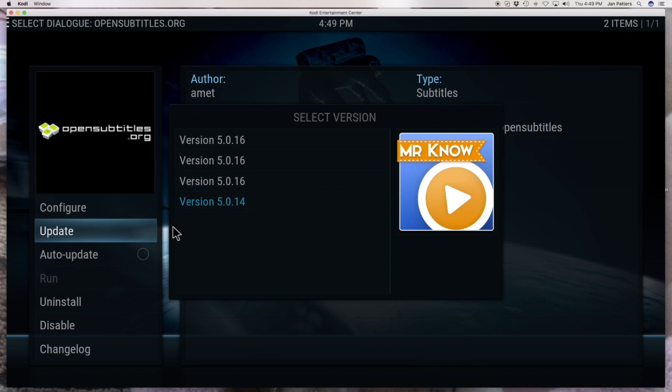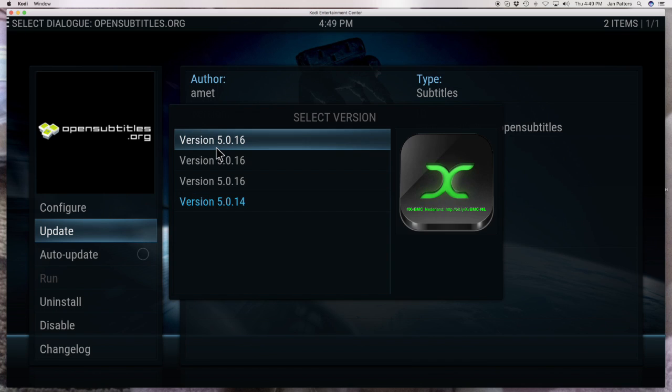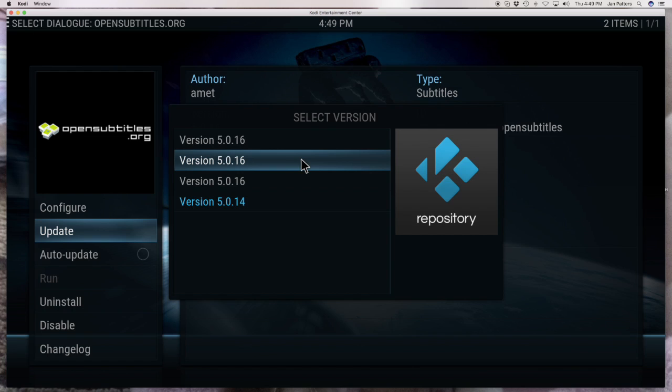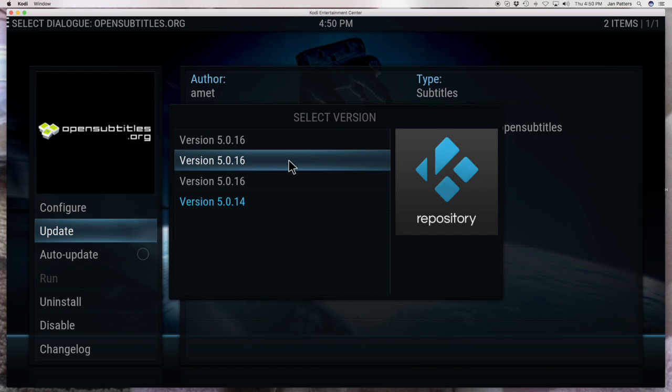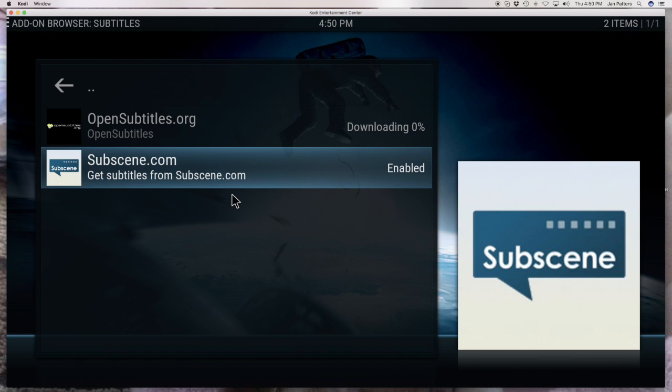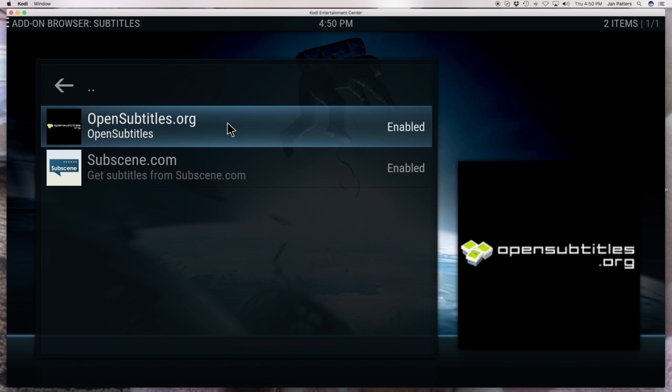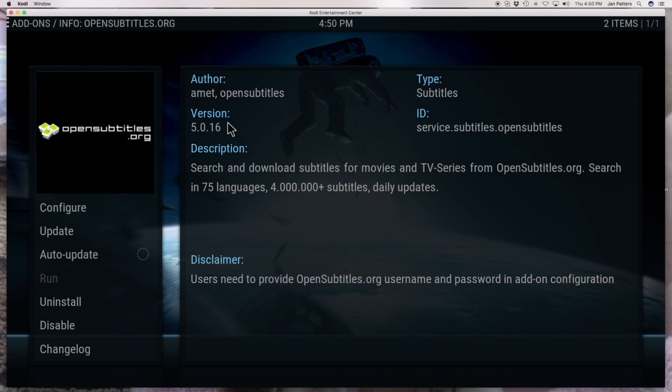Now here is something really key. If you notice, you do not want to click on that because this is only if you have XBMC. 99% of us have Kodi. So you want to click on the second one. If you click on this one, your registration's not going to work. So click on this. It's going to now update it. Just takes a matter of seconds. We're almost done. So we're going to click back because we're not completely done.